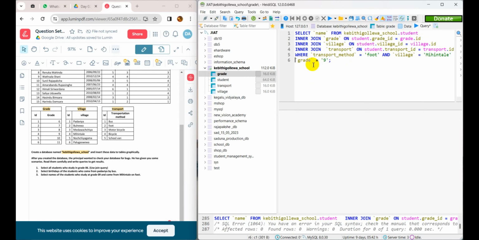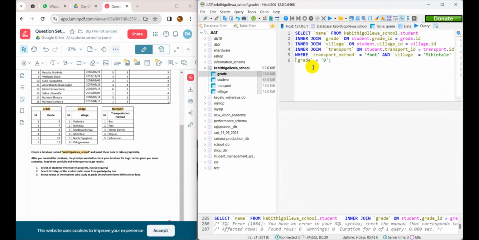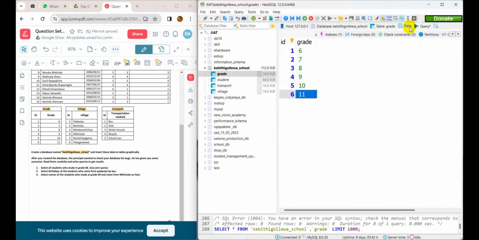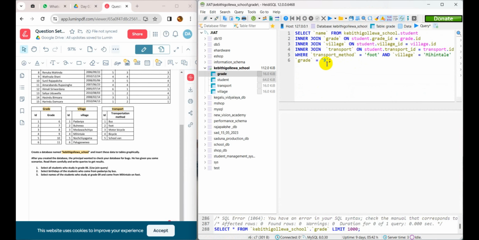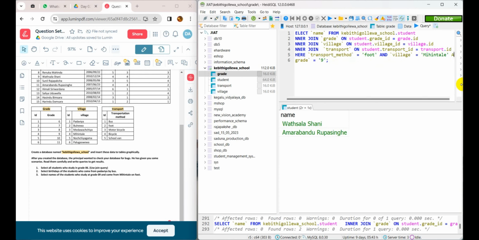Here, we have to give the where condition: transport method is foot and village is Mihintale and grade is grade 9.